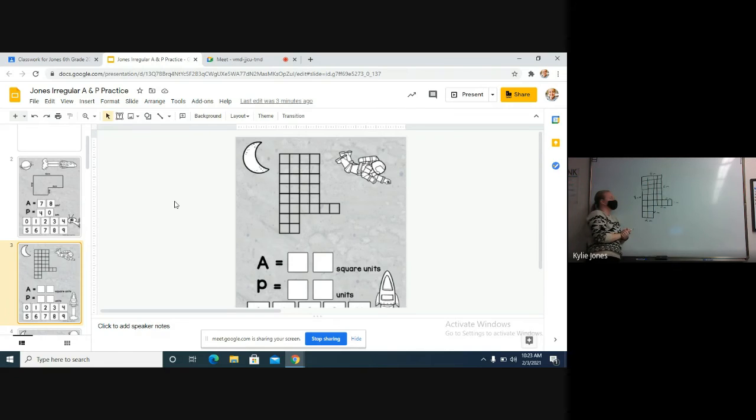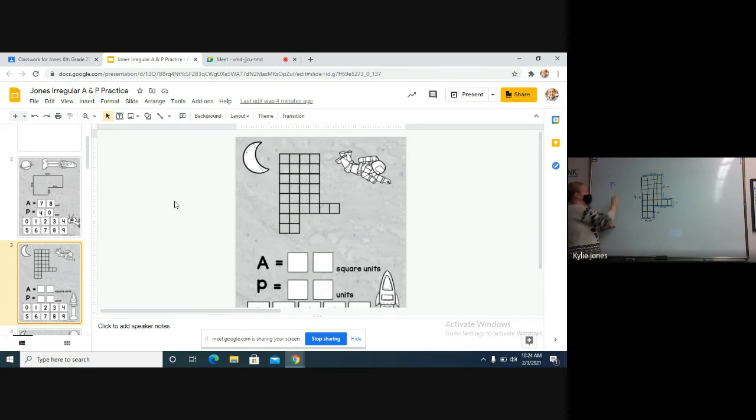So we have all the measurements now. We can find the area and the perimeter. But you don't actually have to do all of that stuff because you could just count. To find the perimeter, let me use blue. To find the perimeter, you would just count. There's 1, 2, 3, 4, 5, 6, 7, 8, 9, 10, 11, 12, 13, 14, 15, 16, 17, 18, 19, 20, 21, 22, 23, 24, 25, 26, 27, 28. 28 all the way around.